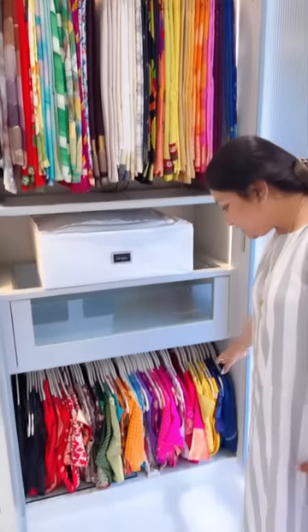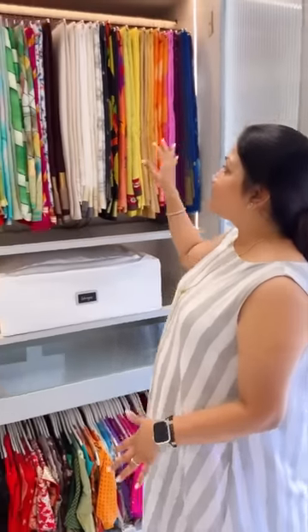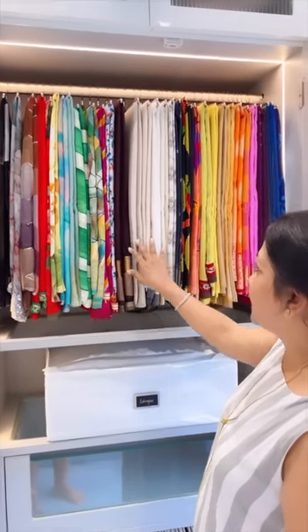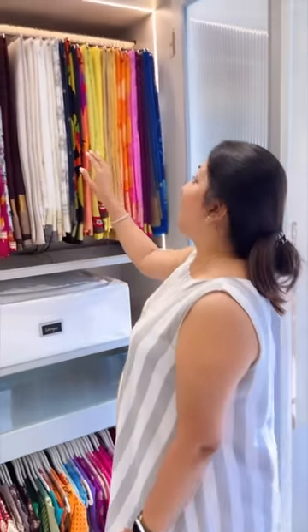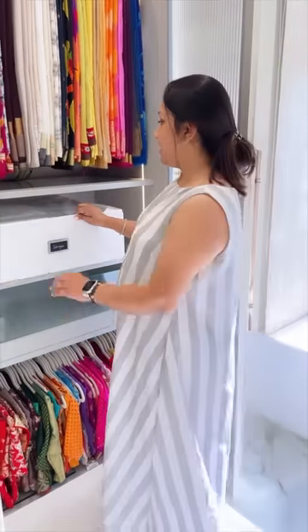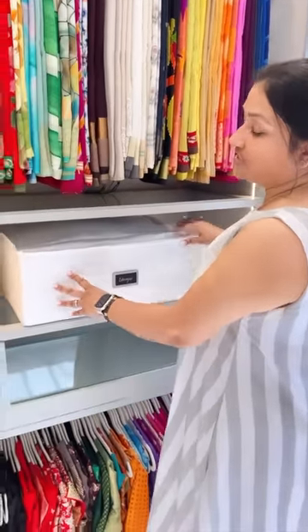Here again, if you see, my blouses are all on hangers — they are heavier than those. And here I have some printed sarees, some zeri sarees — not real zeri — some linen sarees, and some chanderi sarees. I also like keeping my lehengas inside this cover; it's got a nice zip. It's good to keep them away from dust, and whenever you need them you can just hang them overnight, steam iron, and wear the next day.